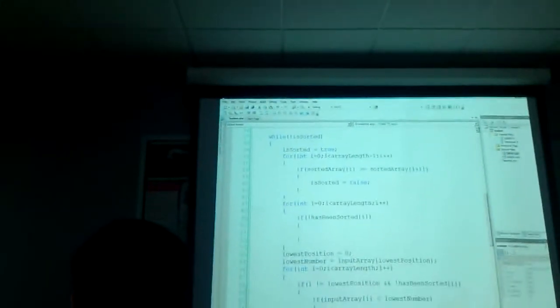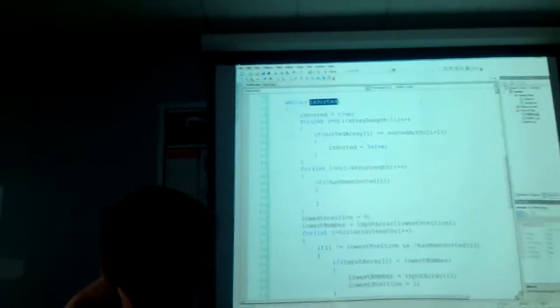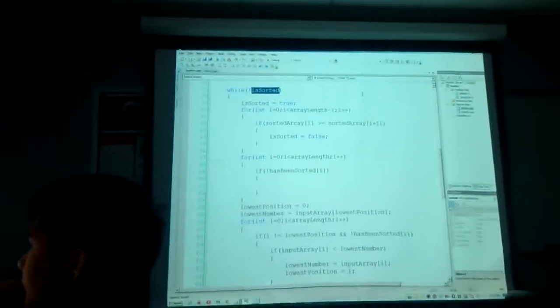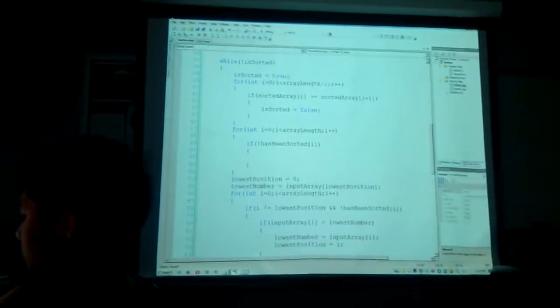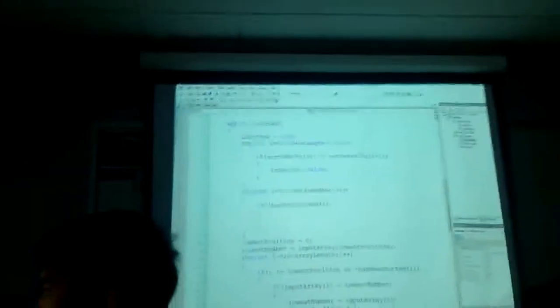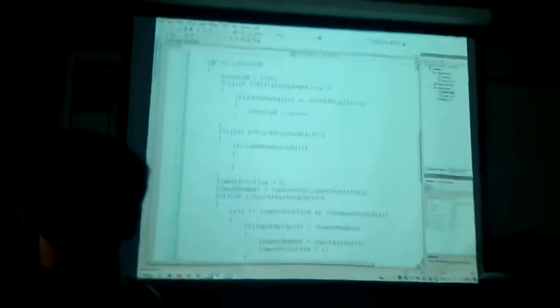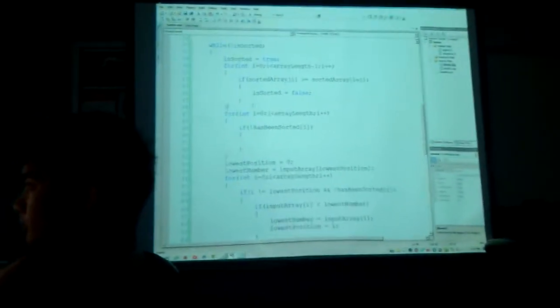Currently this whole while loop only executes while our variable called isSorted is false. So long as we change somewhere in this for loop for isSorted to be true, this will break when we're done sorting. Okay. Currently I have that asking if our finished array, the sorted array, is completely done. Okay? So we might be able to change this and make some better code, but we'll leave it as is for now.